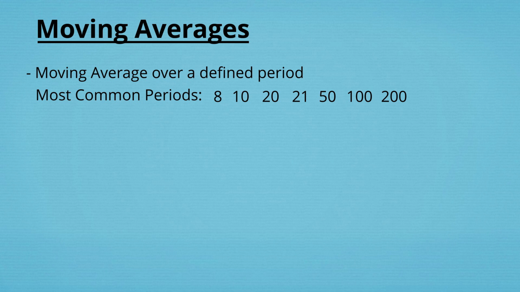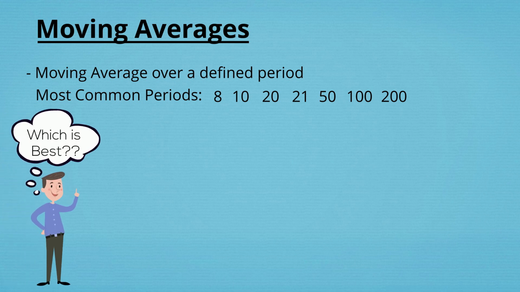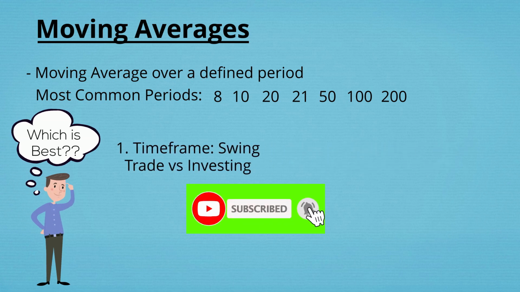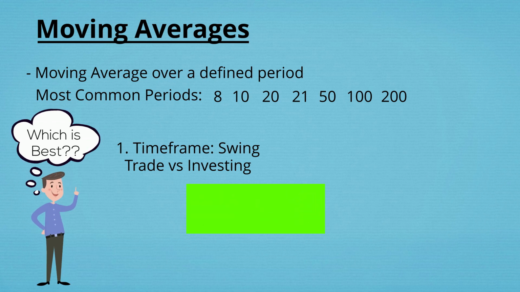So you're probably going to ask next, well, which one should I use? Which is the best one to use? It's a difficult question to answer because it really depends on two things. One, it depends on your trading style and your time frame. So it depends on, are you a short-term swing trader or are you a long-term investor? That'll help determine which moving averages are best to use for your particular trading style.